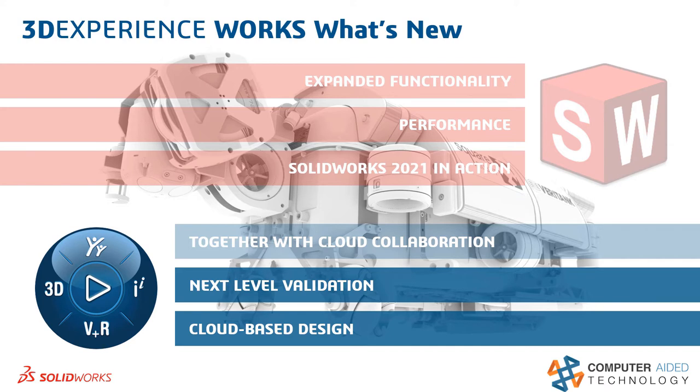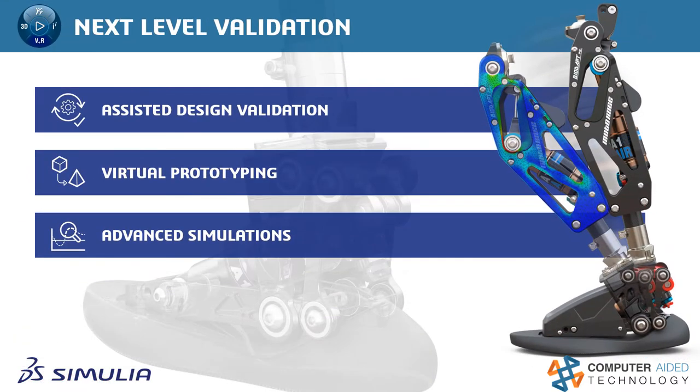In the story of Next Level Validation, you'll see how we've expanded your simulation-driven design capabilities and leveraged the best of both worlds: industry-leading design tools from SOLIDWORKS, integrating with the industry-leading analysis tools from Simulia, using best-in-class Abaqus FEA technology. Discovering product performance issues early in the design phase not only increases your bottom line as a company by avoiding costly rework, but empowers you as a designer, engineer, or analyst to make better products. Figuring out the best design takes multiple iterations, and the ability to rapidly test various scenarios helps you and your team make more informed decisions faster.